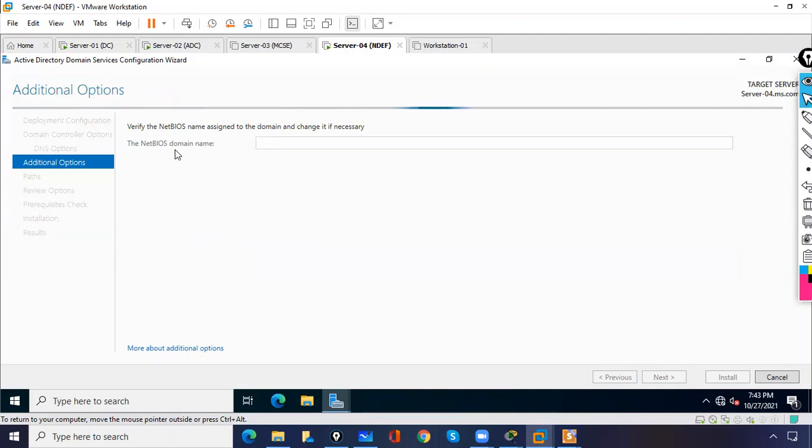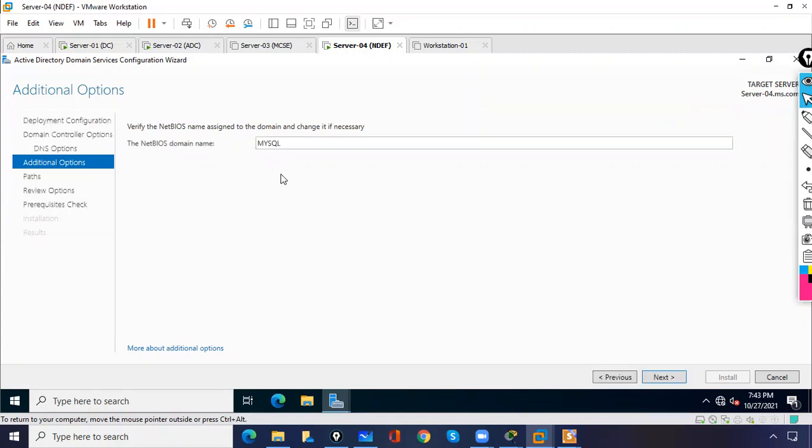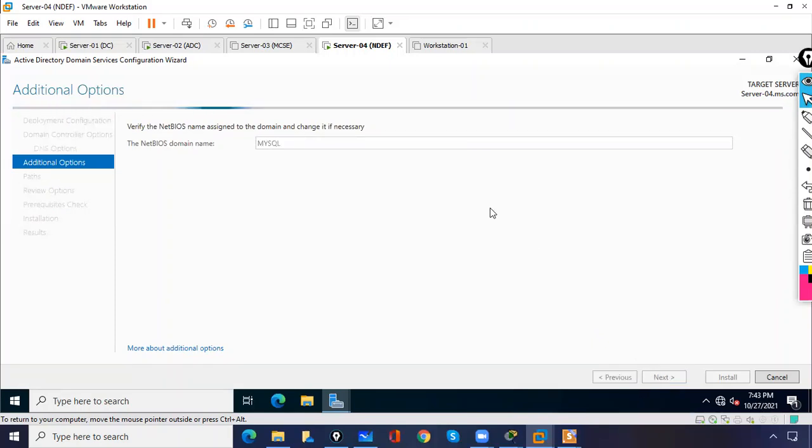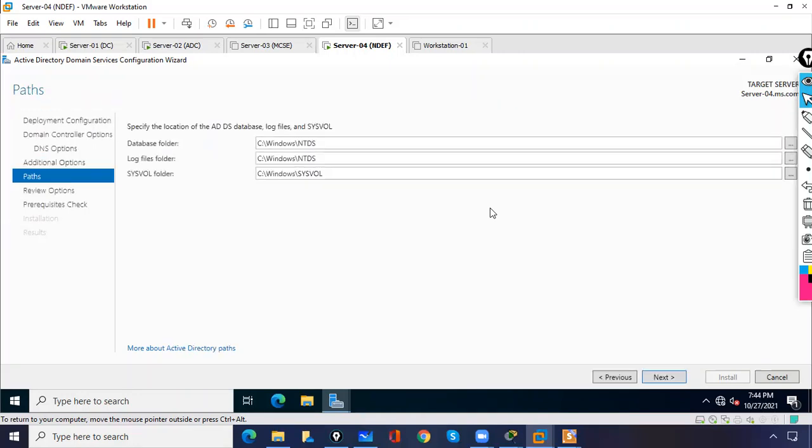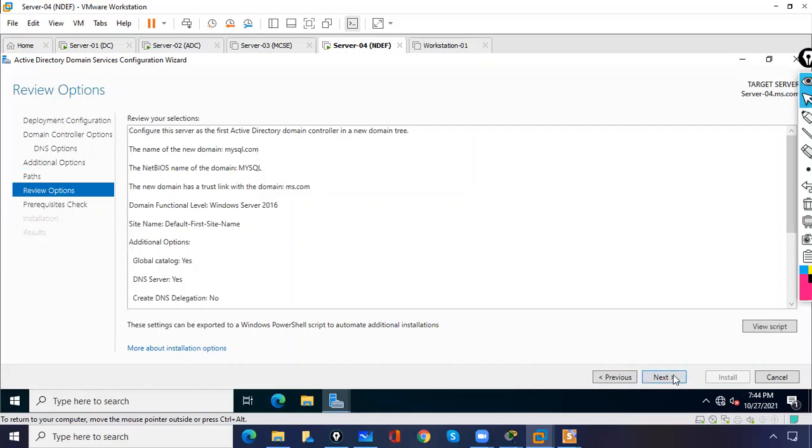And the NetBIOS domain name will be mysql, without extension. Then we'll click next. Next. Next.